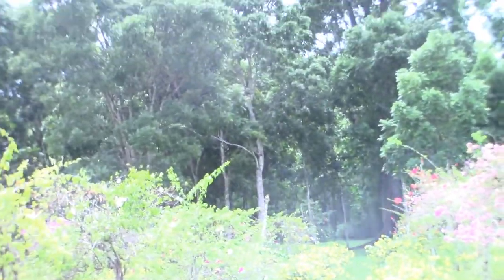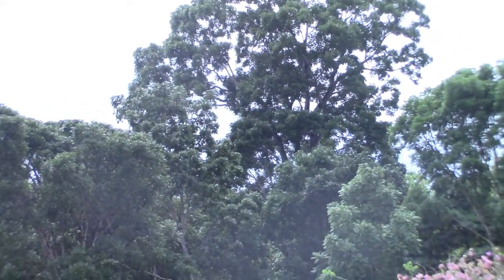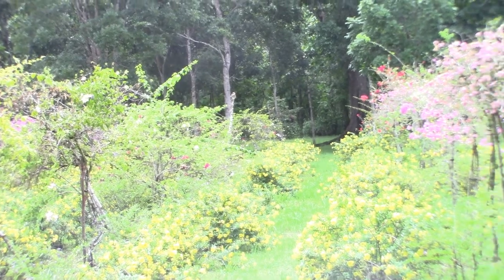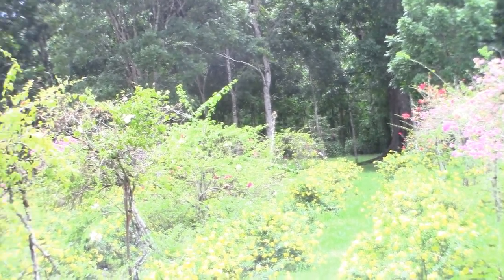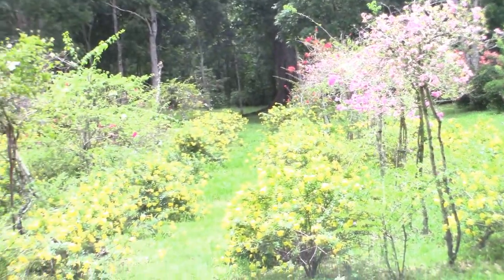Mahogany tree, which is the national tree of Belize. That's over 50 or 60 years old. Mahogany tree, and then we have more bougainvillea, and we also have allamanda.